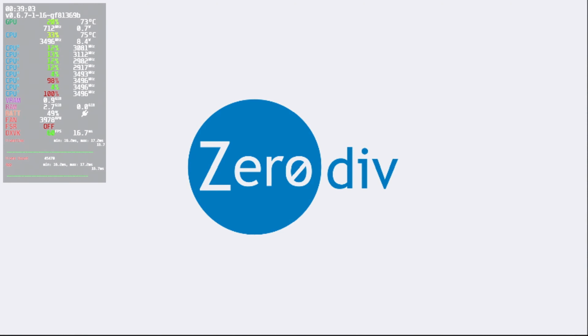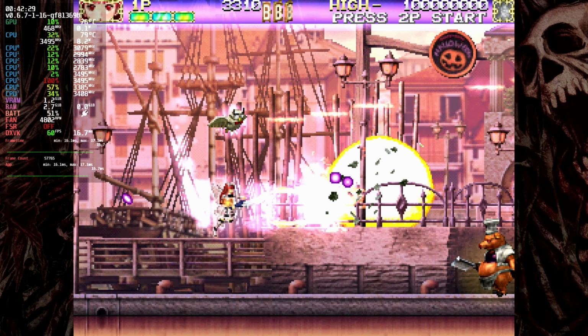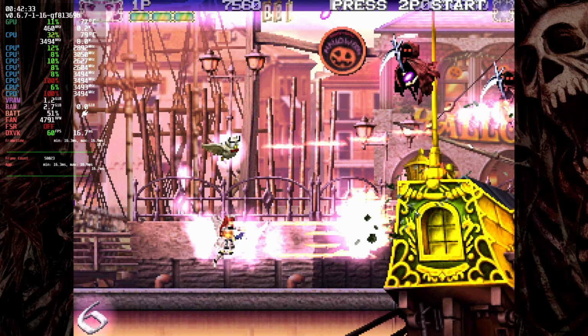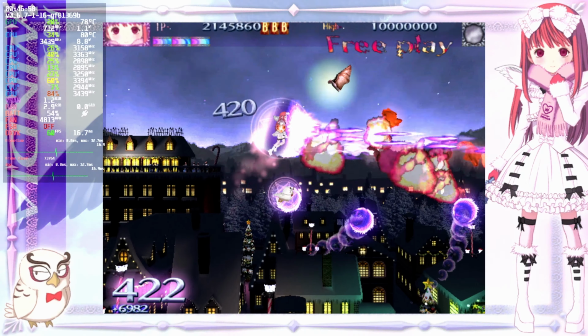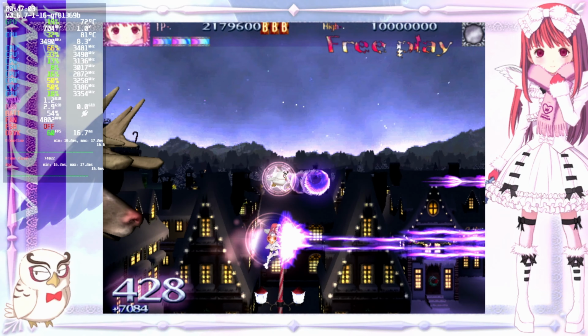This right here is Deathsmiles I II. It's a horizontal shmup by Cave, so you know there's going to be bullets everywhere. So both Deathsmiles I and II work. Deathsmiles 1 is pretty fun. It's not too bad if you select the easier modes. Deathsmiles 2 though ramps up the difficulty substantially, and it's in 3D instead of 2D.